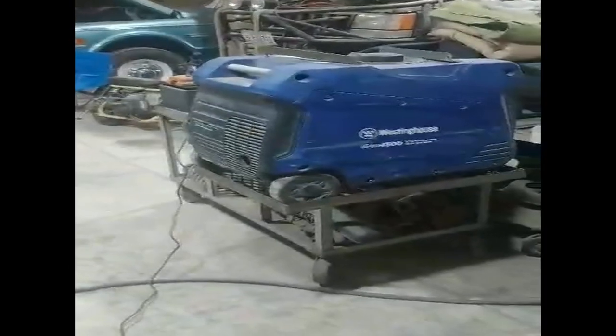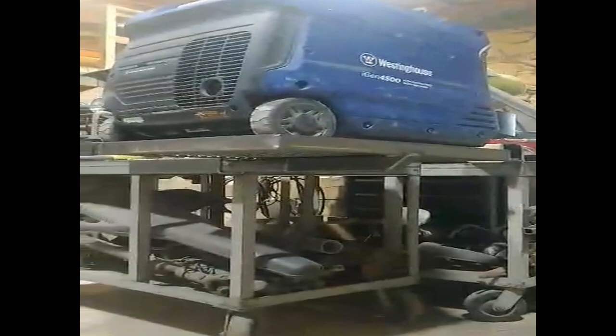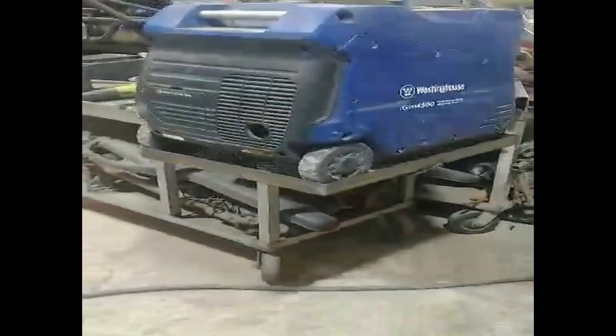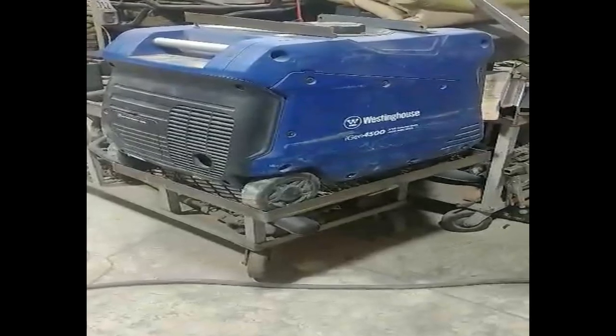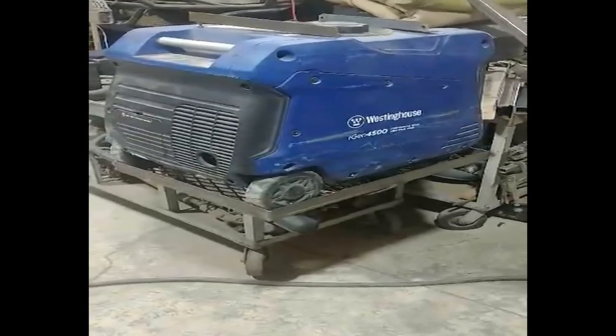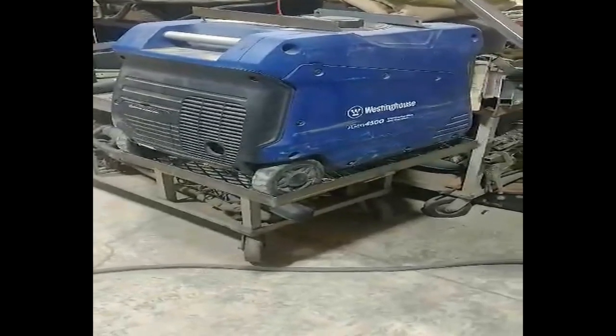All right, YouTube, I'm working on this today. It's a generator rack. It's going to go off the back of my camper and a receiver. I've already built the base for it. We're going south, so I'm going to try to figure out something to put over the top of this to keep it from getting stolen. I'm going to make an aluminum cover for it.